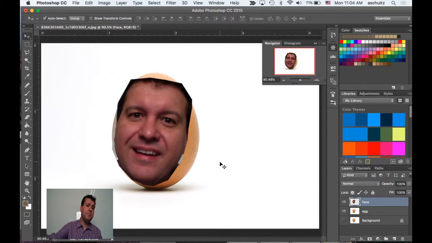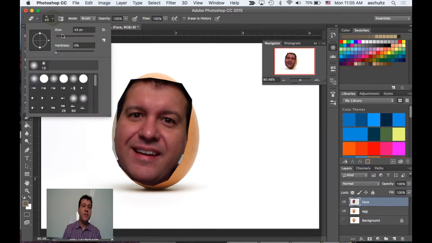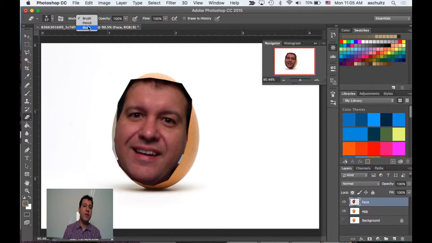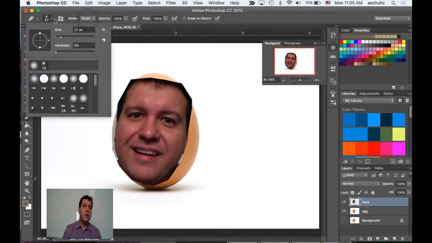So with that, I want to make it blend a little bit better. So what I'm going to do is erase the edge. I'm going to look for the eraser tool. With the eraser tool selected, my top toolbar changes and gives me some controls. The first thing I want to do is modify the size of the brush. You want to make sure that this mode here says brush, not pencil or block. I'm going to go around 60 pixels, but we can change this as we go. And I want my hardness to be 0%.